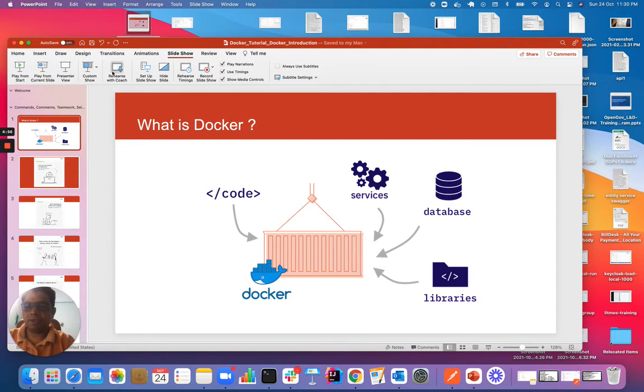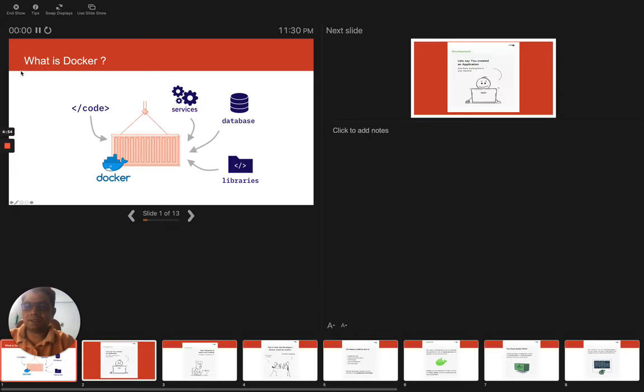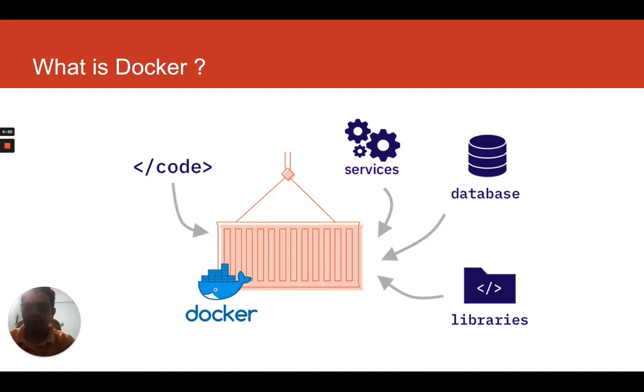Why we need Docker. Okay, let's get started on Docker. So, the Docker container you can see on the screen consists of your code, your services, your database, your libraries, everything that you need to run an application. You can put it inside a Docker container. And this is the logo of Docker.